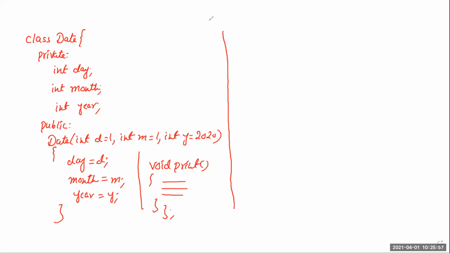Now, suppose this class is there. You have already written it. Now someone says, okay, you also have to write a class student. And what do we need to store for a student? Enrollment number, GPA, and date of birth, right? So when I come here, I see, what are the data members I require? Enrollment number, which can be an integer, no problem with that. GPA, which can be a float, straightforward.